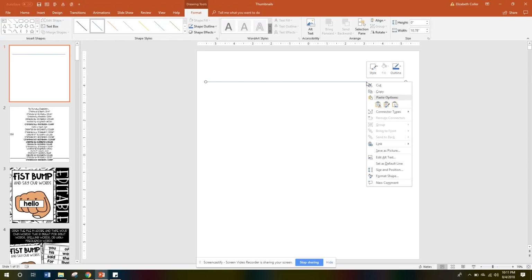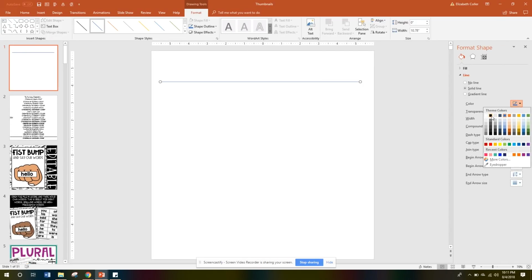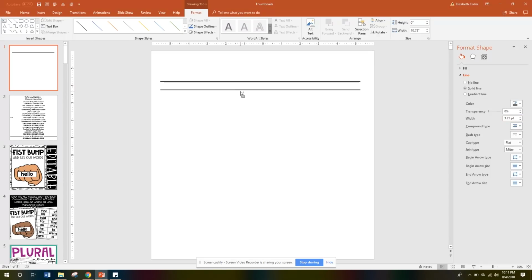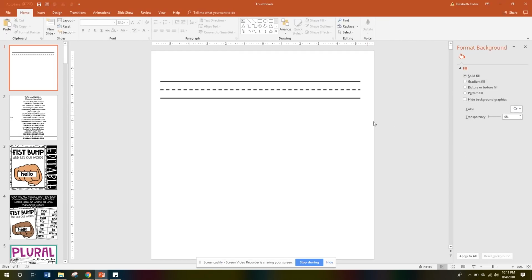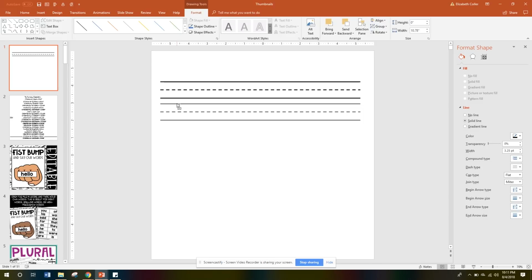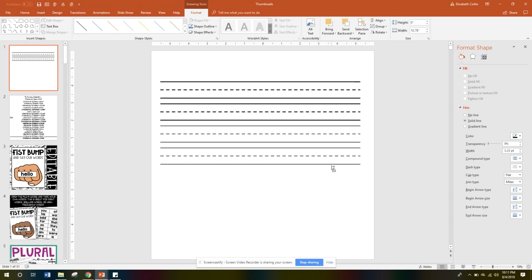I'm going to right click, go to format shape, change my line color to black and bump up my line a little bit. Then I'm going to Control Shift down and make a copy of this and make another copy that is the same distance between. But this middle line I want to be a dashed line, and I can find that over here on the dash type. And then you can copy away to your heart's desire. So this is tip 9.